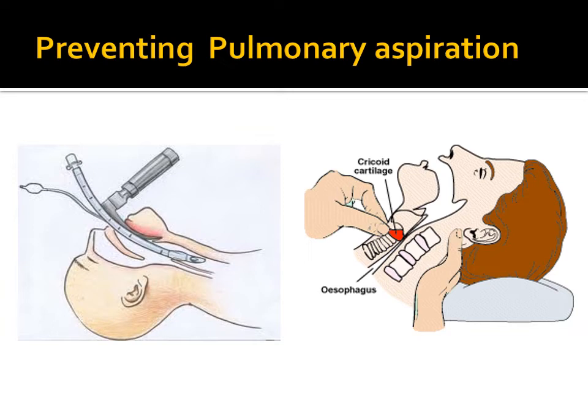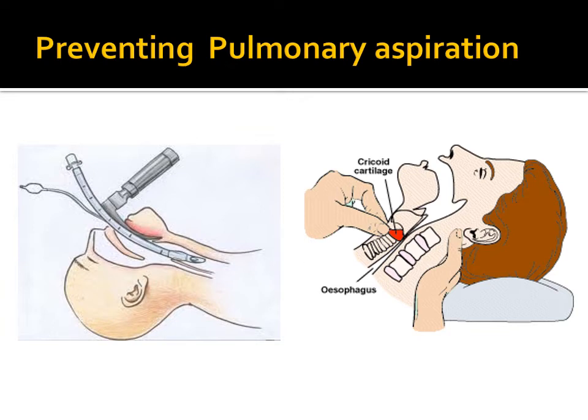So now when you look at the other picture which is on your right, you will see the trachea and the esophagus. The trachea is more anterior on a patient who is lying, or it is more superior on a patient who is lying. The esophagus is just behind the trachea. So gastric contents can come up from the stomach up the esophagus to the throat like that and can spill into the trachea.